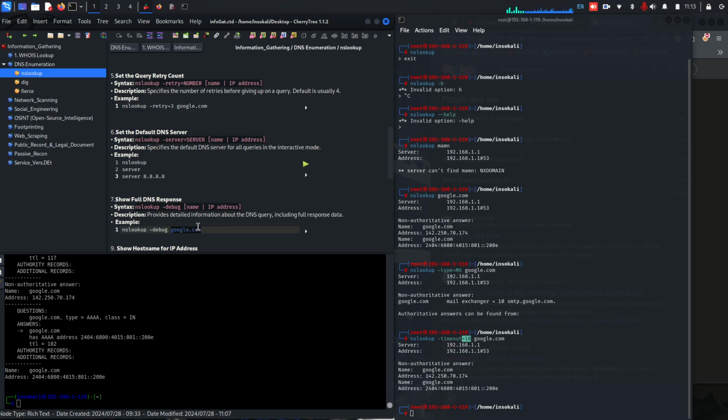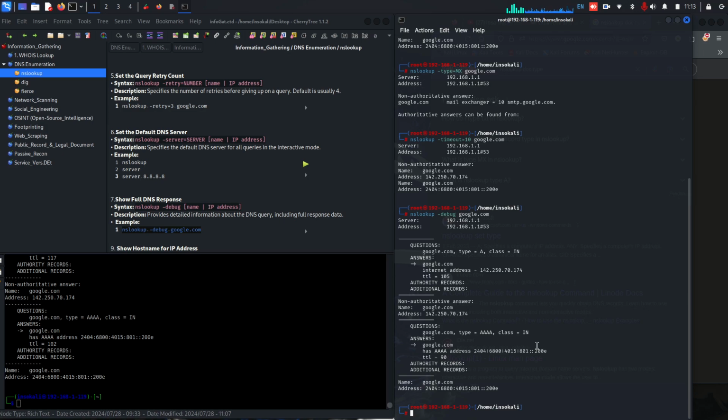This one will help you dig out all the information at once. Here we are questioning google.com, and this one sends the answer, Google's response, authority records, and all these things. You get all the information.